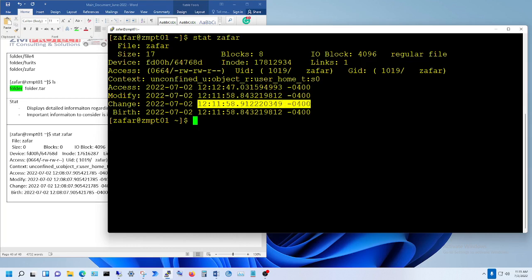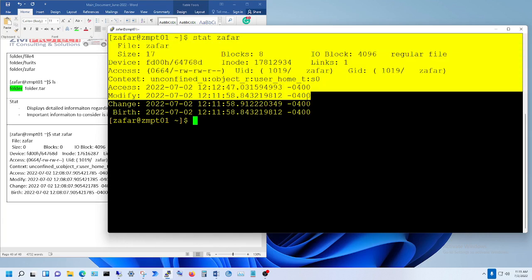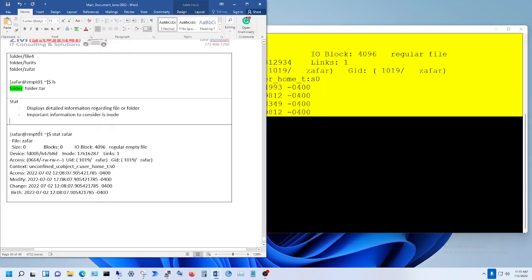I'm not sure what the difference is between change and modify here. Change might mean it looks at anything that has changed for that file. I'm not sure, but I'm not worried about that. If you need to go in there and look for the file, this is what it is. Most of the time you don't need to go that deep when you're working.